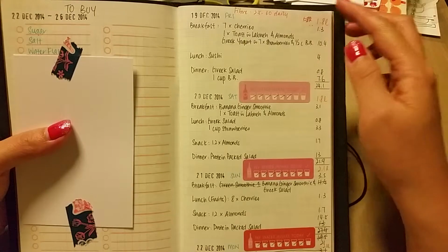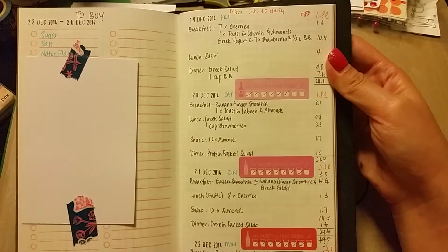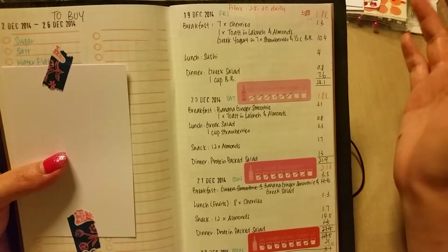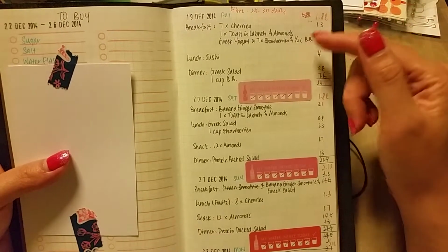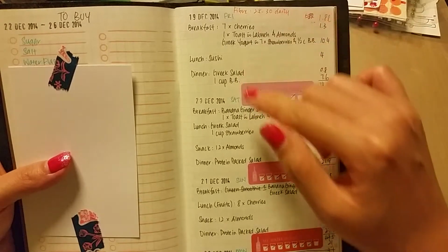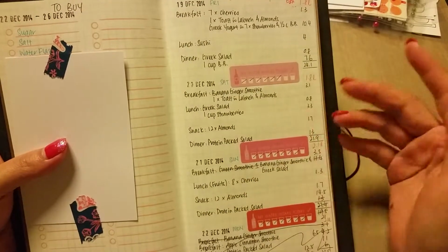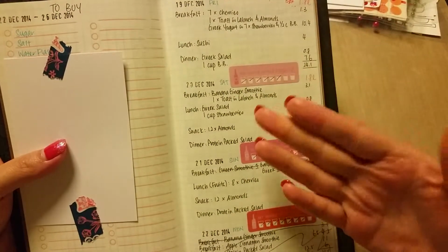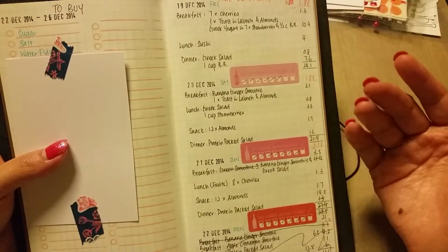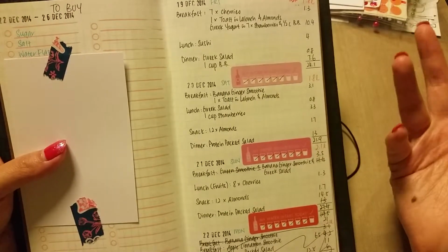And as you can see, when I switched to take in more fiber, I didn't increase gradually, but rather I just let it shoot up. On Friday I took my stuff, and Saturday I started to visit the toilet, and on Sunday I visited the toilet. Visiting the toilet ever since I started this diet is on a daily basis, which makes me very happy. And when I'm happy, I am motivated to do stuff.